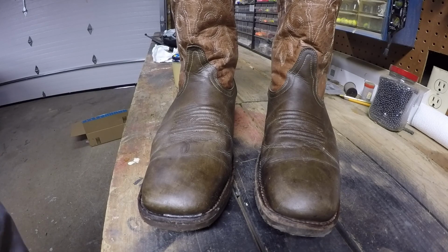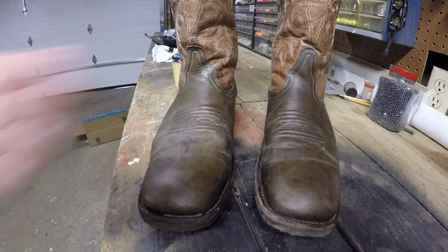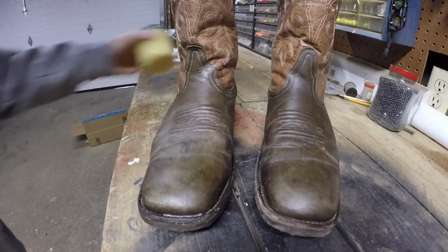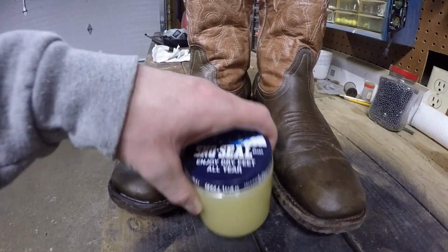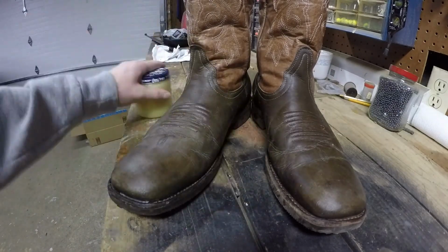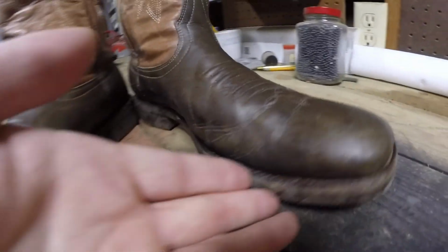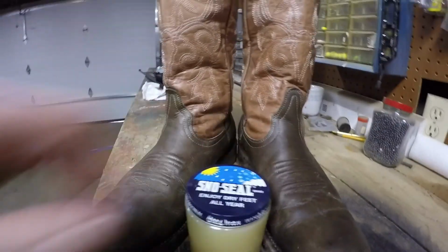So yeah, even if this doesn't work for you the way you want it to, which I don't see why it wouldn't, it made the boots darker. And that, for me, is a big plus. I really like the fact that I made the boots darker. They're getting light and starting to look worn out, and you can probably see cracks here, cracks there, but it does show the cracks a little bit more. They're a little bit more defined. I don't know if you guys can see that, but before you couldn't really see them unless you looked directly at it.